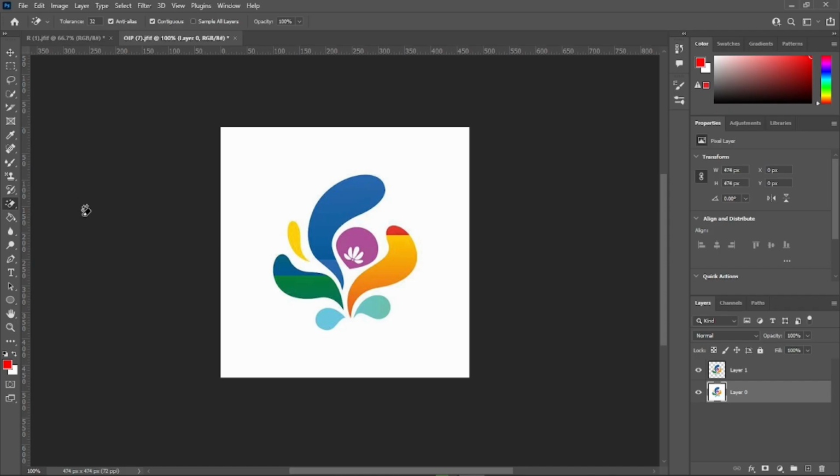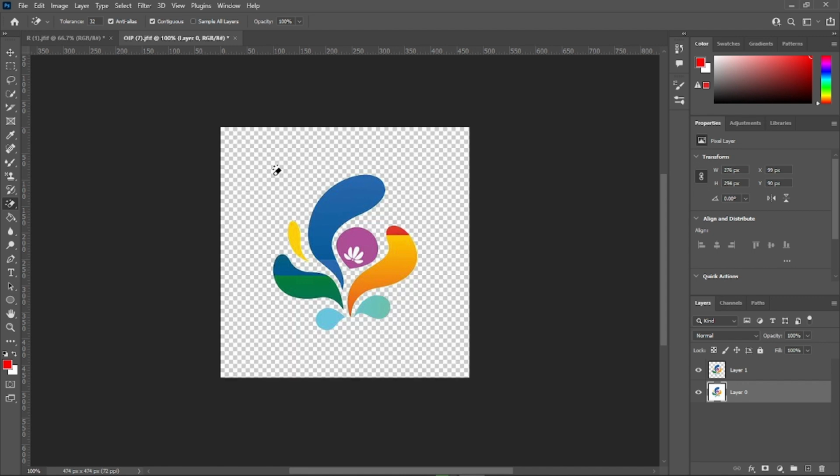The magic eraser tool is similar to the magic wand tool. It detects the edges and color contrast basically, and it erases whatever you are clicking on. If you want to erase the background, just click here once and it will erase everything over here. Click only once to erase everything for you.